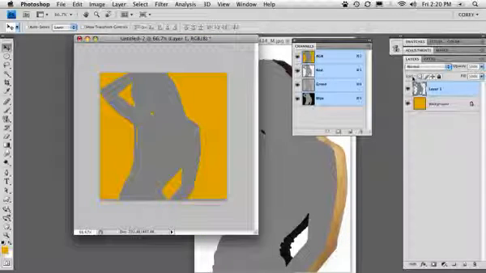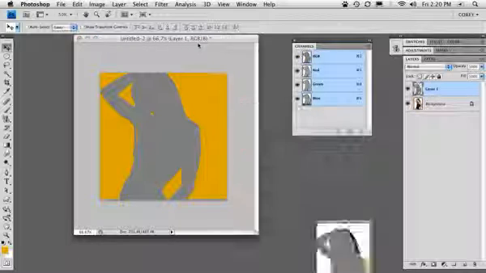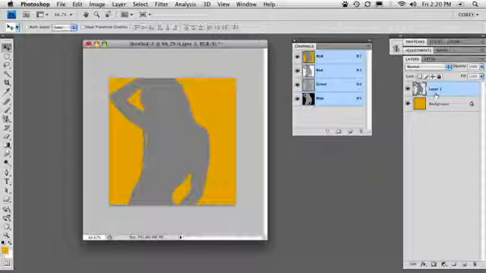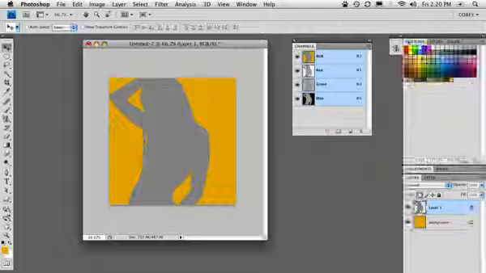Now what I want to do is go over to my Layers panel. Let's go ahead and minimize this image. We don't need it right now. I'm going to go over to my Layers panel and lock the transparency of this layer that contains the silhouette, and we're going to give this a different fill color. So I'm going to open up my Swatches panel, and let's grab this darker orange here. And I'm going to go ahead and press Option Delete since it's set as my foreground color and fill that in. There we go.